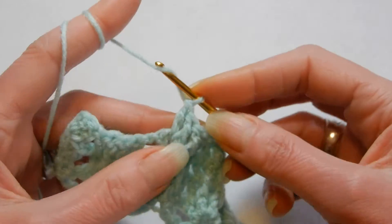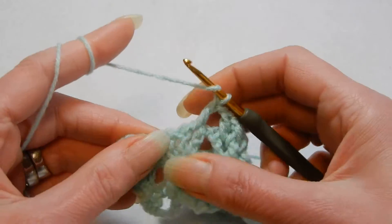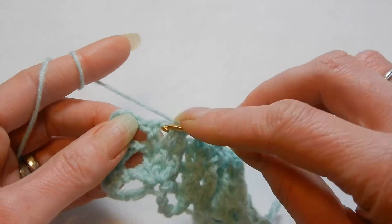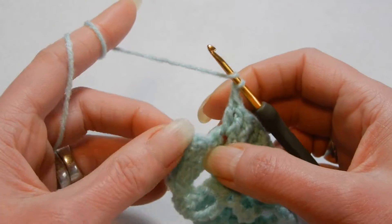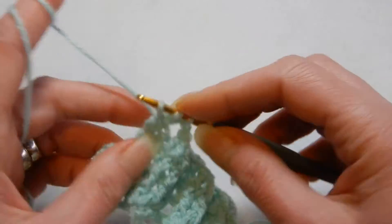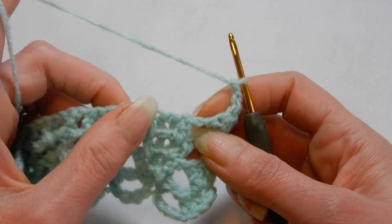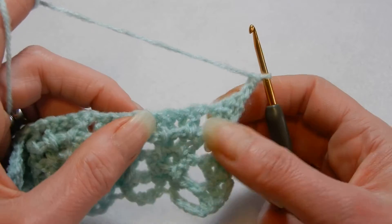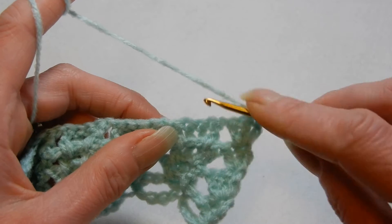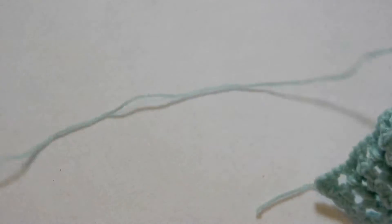There may be some discomfort when you do the next row with the back post because they're so close to each other, but the row with the front post goes really fast. In that space do a double crochet, chain 1, and at the end skip the first double crochet and into the second place 3 double crochets. You can alternate colors or work this with variegated yarn — it's up to you. Chain 2, turn your work, and repeat the row with the back post: into the first stitch do 2 double crochets, chain 1, then move to the first cluster — the space between first and second, double crochet; the next two are back post; the space between third and fourth, double crochet; and so on.